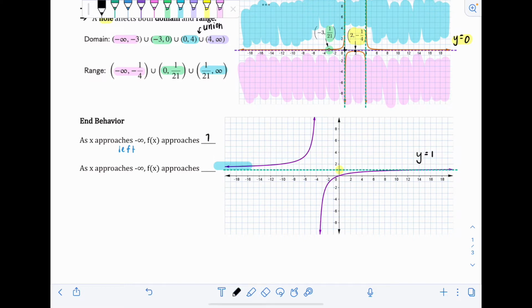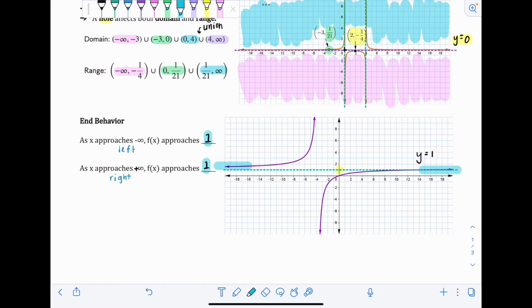And then on the right side of the graph, or for the second line of end behavior, as x approaches, ooh, that's a typo, sorry. This should be a positive infinity, or you could just not have a sign in front of it. But as x approaches positive infinity, f of x approaches. So this means as the graph goes right, f of x approaches. If we look at the right side of our graph, I know it looks like it's crossing, but it's approaching the asymptote. It's getting infinitely closer to it, but it's not going to cross that, because that's what an asymptote is. It's like this imaginary boundary line. So that means that f of x approaches 1 as well.